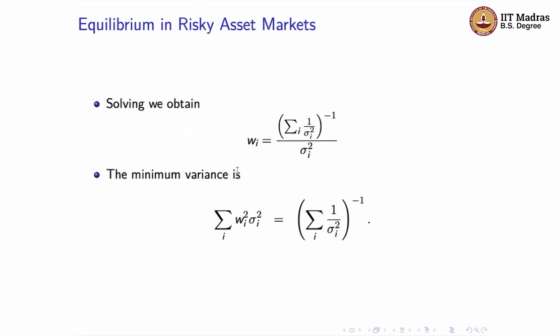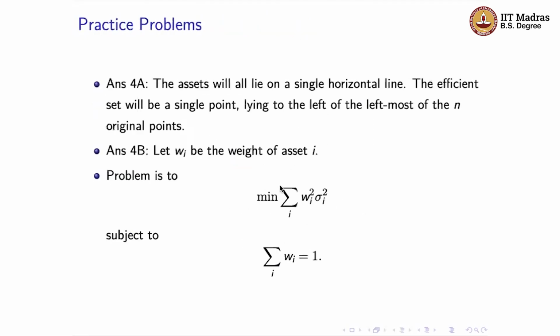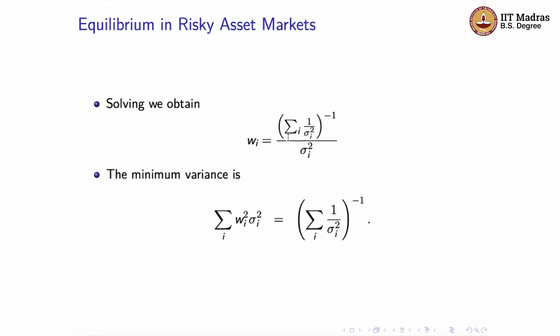Okay. So now we were asked to figure out what's the minimum variance. If you go ahead and do the calculation, we need to square this term. Remember, this is the minimum variance that we had. Then if you go ahead and do the algebra, it's a bit tricky, but it's not that complicated, you can show that this is the final expression that you end up with. So that's the final answer for the minimum variance, and these are some practice problems that we had.